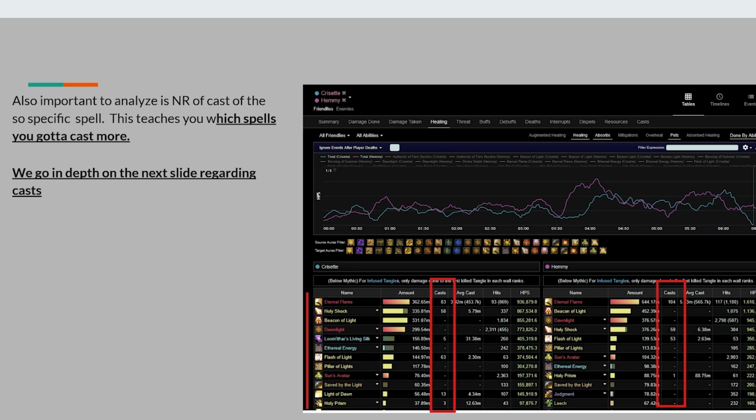Meaning how much healing, for example, my cast does in comparison to his. You can also see it in this comparison.